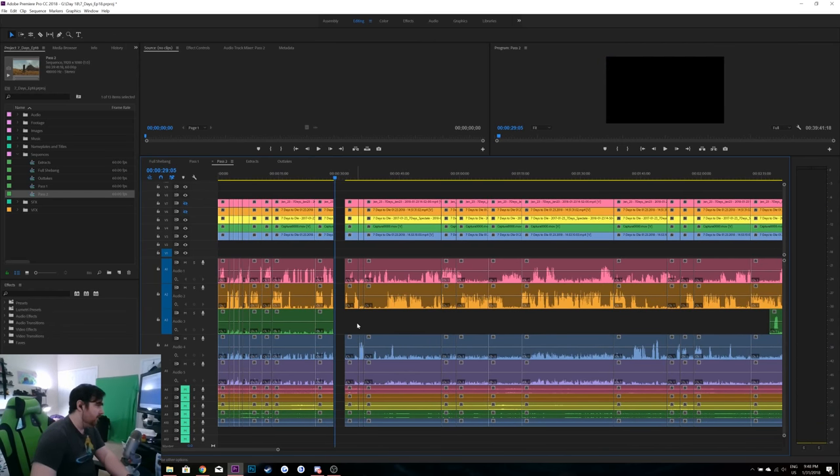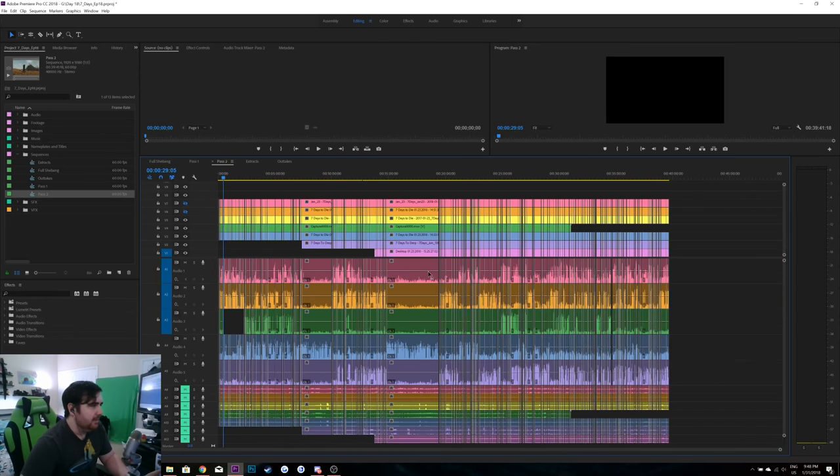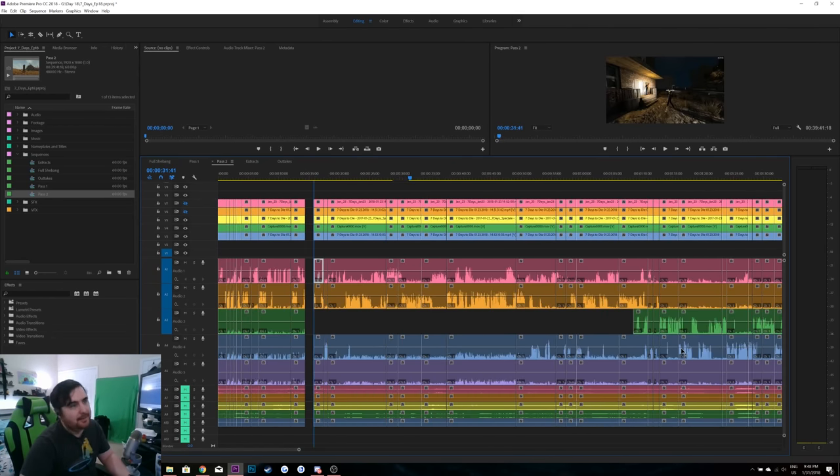So this section here with the fake Morse code, I'll probably just end up keeping as like a cold open or something. But there's a lot of things that might end up being redundant that I can get rid of. I'll also shorten these two whole sections where Thick is by himself, and find other ways to creatively make this shorter than it is. I might get rid of entire scenes. I might get rid of things that reiterate that I missed the first time through, where someone says something and then someone else repeats it. There's a lot of little things you can do to make it shorter. So what I'm going to do is just go through and see what I can get rid of.